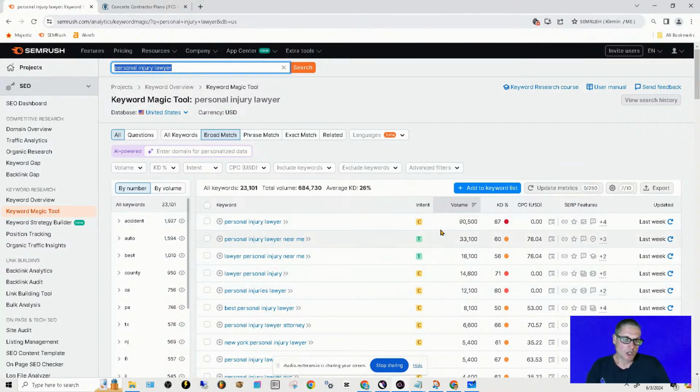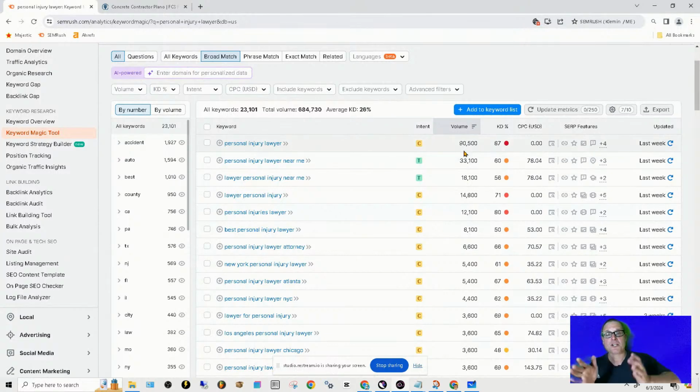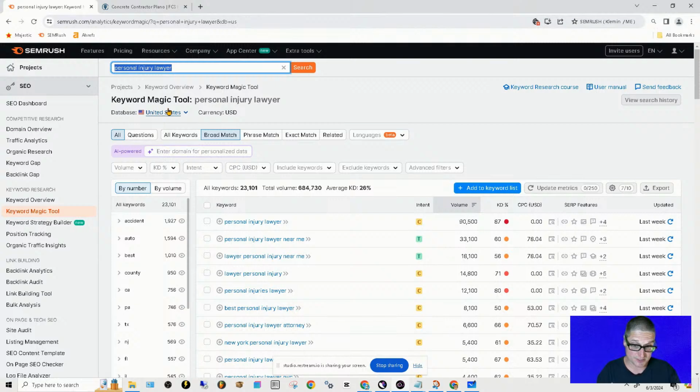All right. So we're looking at this here, and this piece here is the intent. This is what we're after. Transactional, commercial, I is informational, and then you have N for navigational. I know you don't see those here, but those are the letters that matter. This is volume. This is how much opportunity there is for the overall month in the United States, because you can gauge this up here. You can choose your country. There's even a place where you can add in personalized data, or you can also add location-specific modifiers like Houston, Texas, if you want.